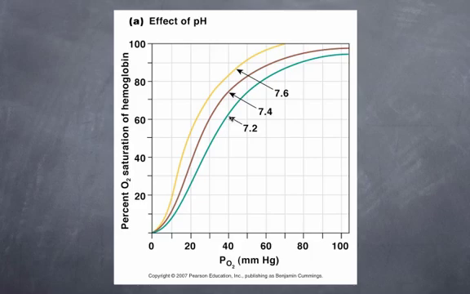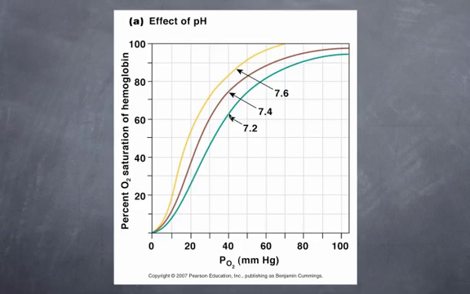What you do is you notice that at 40, this green curve at pH 7.2 intersects, or I should say, if you read straight across and you see where it would hit on the Y, it's about 62, 63%, as compared to what we saw in the previous one and what you see at 7.4 here, which is about 75. So as the pH drops, you see a shift of the curve to the right. The shape of the curve does not change, but the entire curve shifts to the right. That represents a decrease in affinity, because at the same concentration of passengers, less spots in the cabs are full.